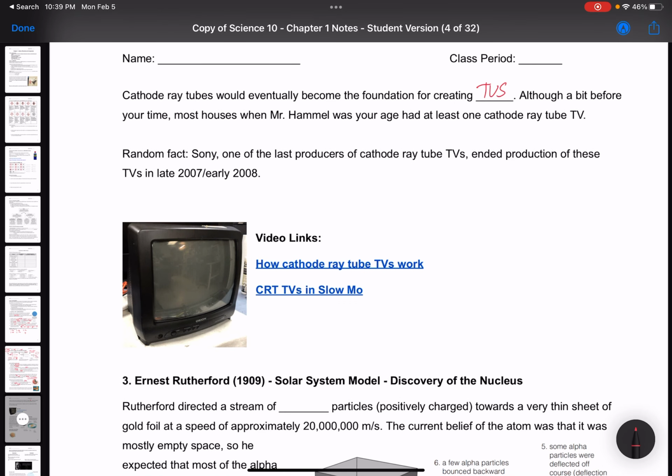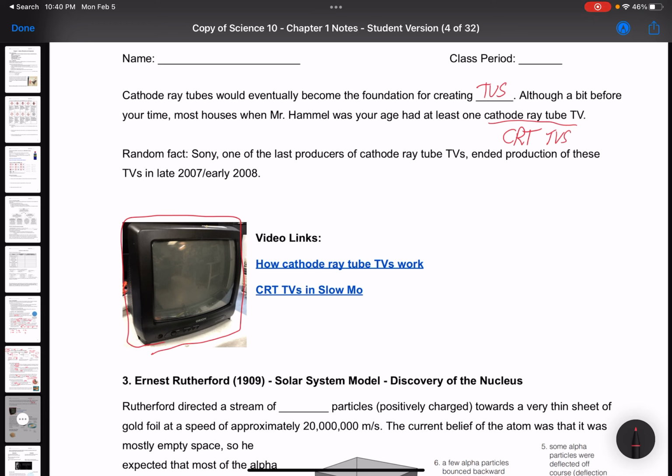Okay, so although this is before your time, when I was your age and in high school, most houses you would go to still had one of these cathode ray tube TVs, or CRT TVs. Now, if there's any of you game nerds out there like myself, think about the first NES, the Nintendo Entertainment System. There was that game called Duck Hunt, and it used that orange zapper gun. That gun was set up to work on these types of TVs. If you've ever tried to use one of those guns on a modern flat screen, whether plasma, LED, etc., you would see that the gun doesn't work.